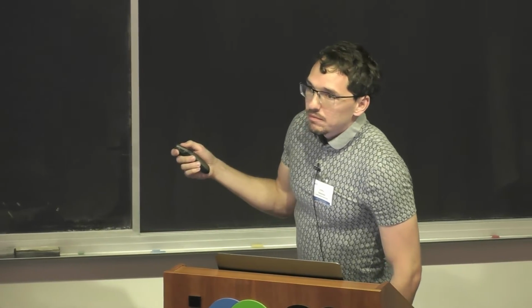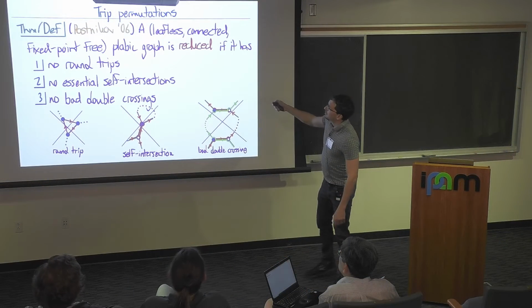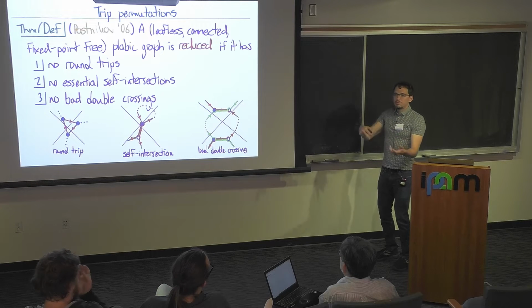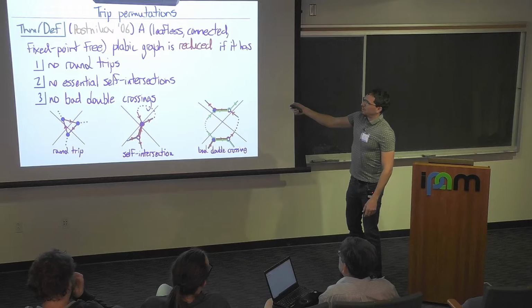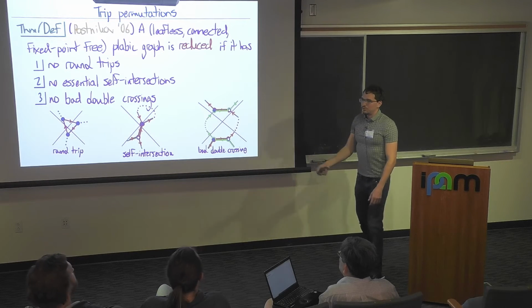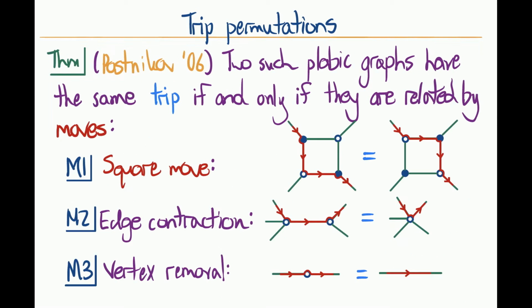What was the theorem part? The what? You said theorem definition. Where is the theorem part of that definition? Oh, sure. Okay. So there's another definition of reduced, more like what Pasha was saying. We have these moves that you can use to reduce a thing. That's sort of really the official definition of reduced, and then it's a theorem that it's characterized in terms of what trips can't do. So it depends on your perspective. Thank you for the question.